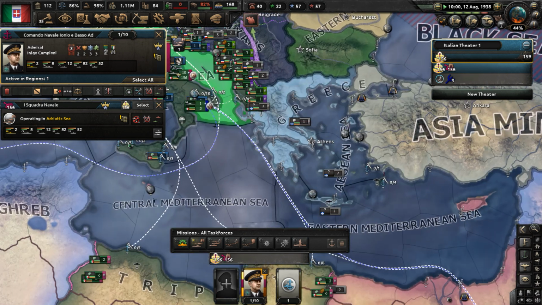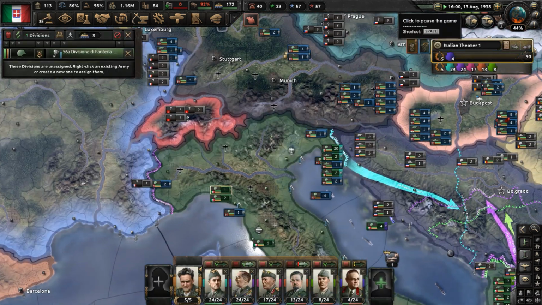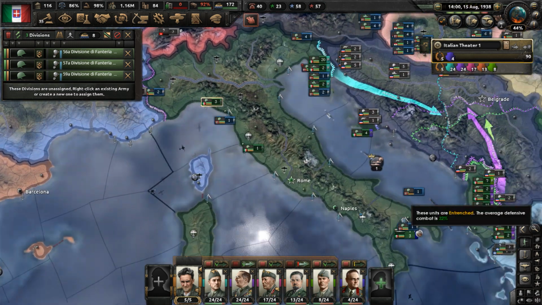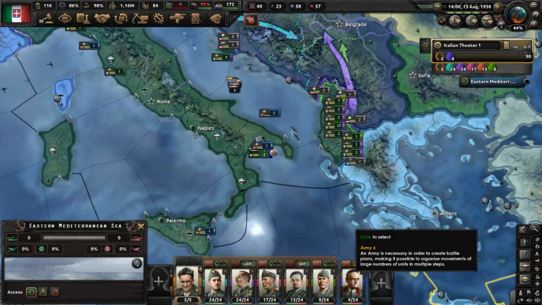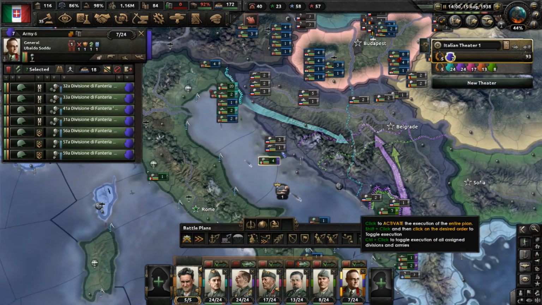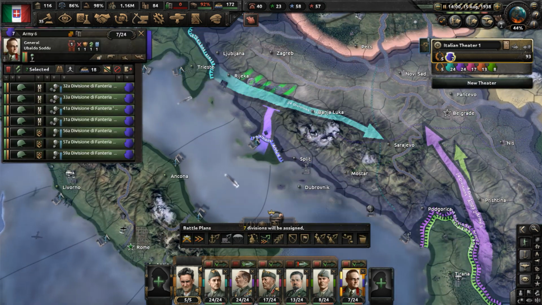And we have our entire Navy there. 156 ships of the Italian Navy, the Regia Marina, I think it's called. We have 3 divisions trained. They're going to be deployed. Send them off to maybe Albania. Let's send them to Zara. We'll try to push from Zara if we can pull it off.